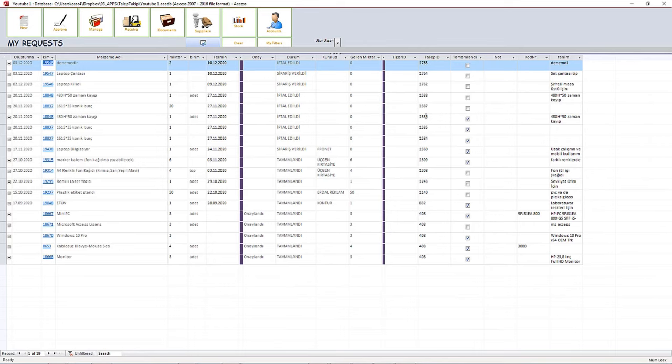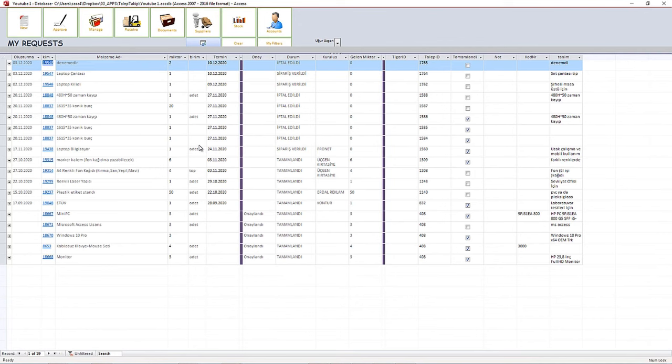If you notice, the menu is at the top and there is a datasheet at the bottom. This datasheet is customized so that the user can see their own demands and requests. This form also remains open as the main form. Every other form opens from here and returns here with the back button.